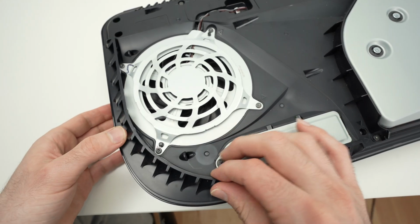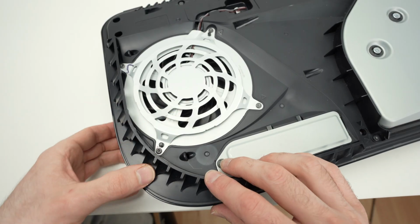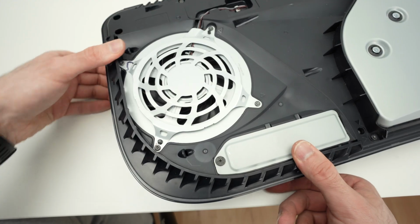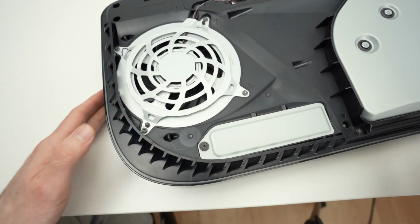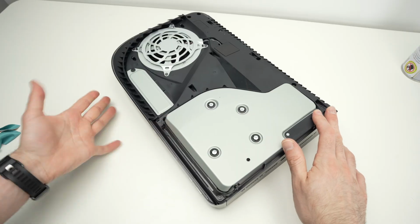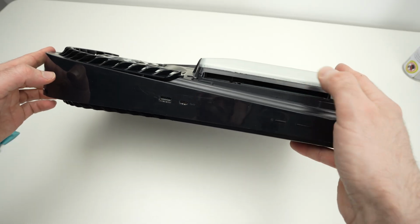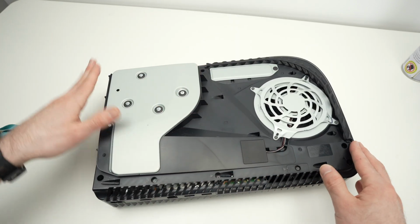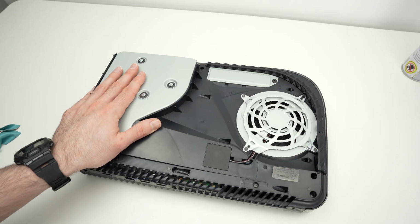Just align it until the clips fall in their holes, and then press down until everything is well clipped. Now let's put the panels back. To begin, let's position the PlayStation with the disk drive. You see, this is where you input the discs. On the left side, it will be slightly easier, and with the fan towards the right side.